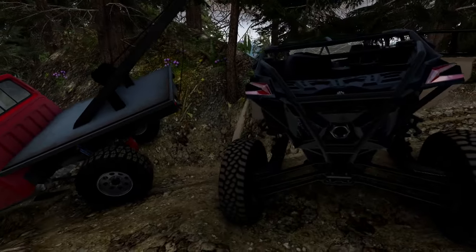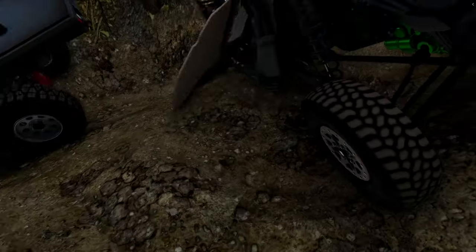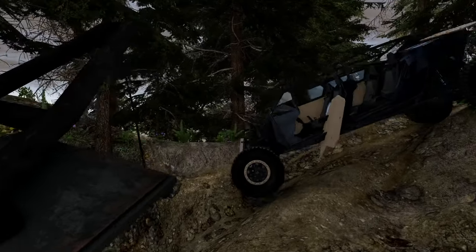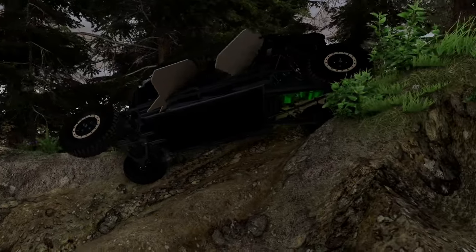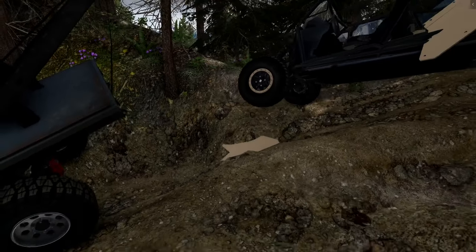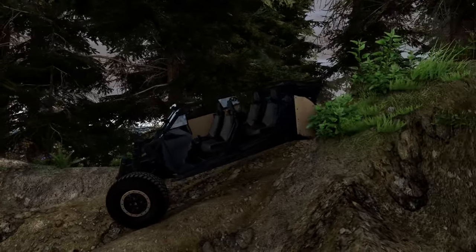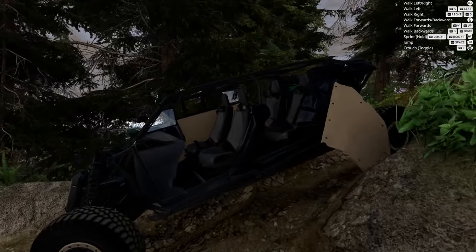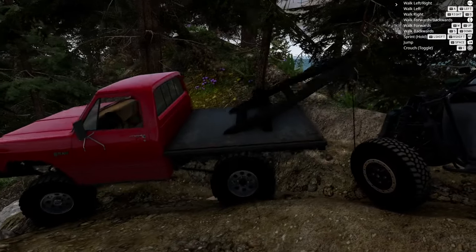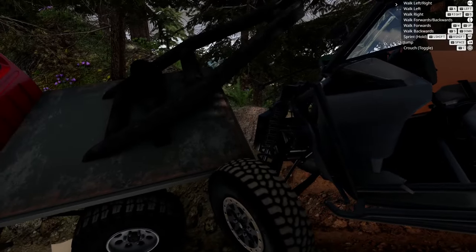I'm going to hook the winch to it. Yeah, I'll put the parking brake on so it doesn't roll. Yeah, there you go. Listen, I hate to tell them, but man, somebody really vandalized this thing. I wish we could get in other people's vehicles. It'd be so much easier. It really would. You could drive it down while I pull or something. Okay. All right, there we go. Here we go. Now hook that sucker up right there.